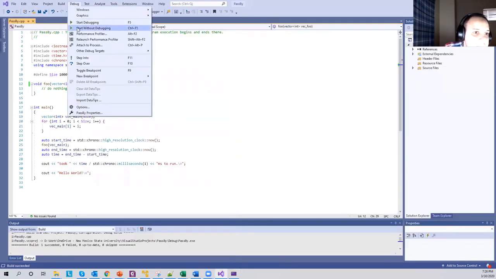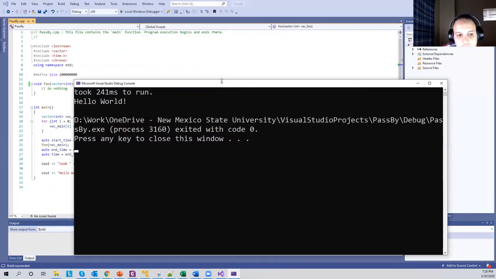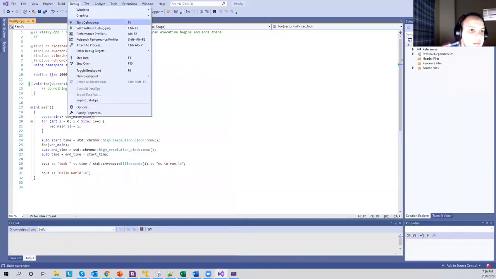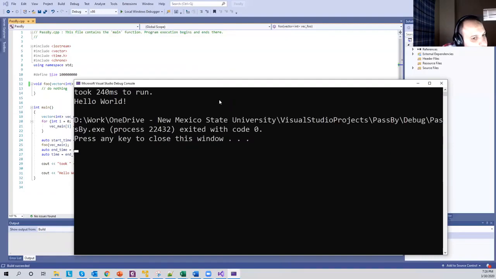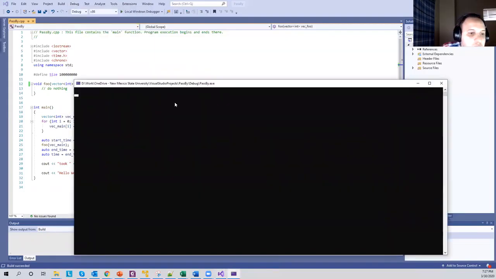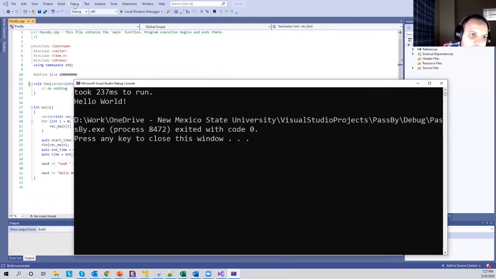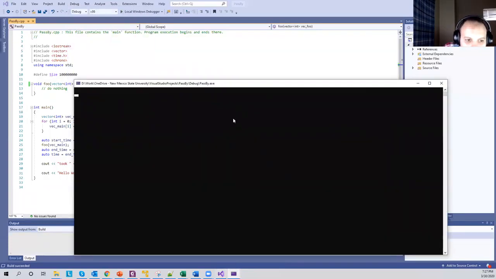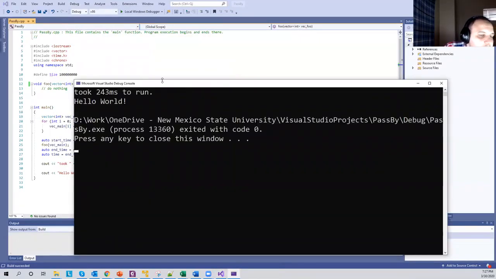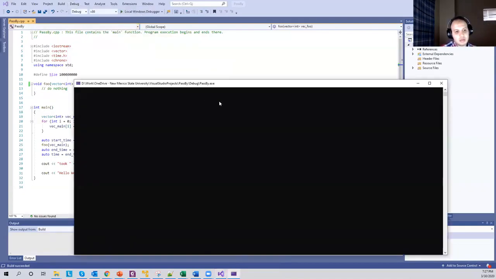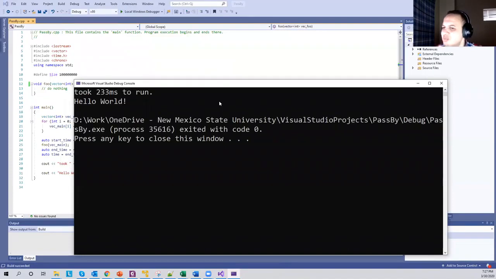Let's run it again. 241 milliseconds. 240. 237. 241 again. 243. 233. So let's say it's 230. So when we call by value, the program takes around 235 milliseconds or so.